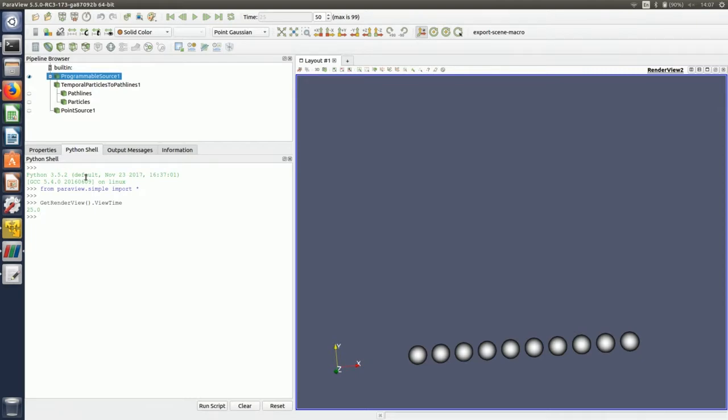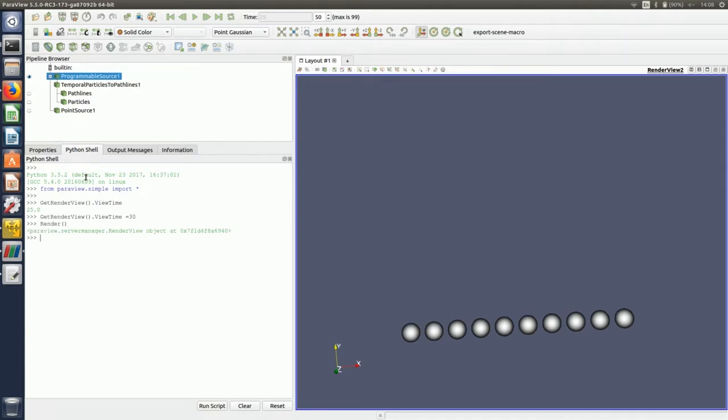I had time steps of 0.5 times 50 time step. We are at time step value 25. If I set that to be 30, and if I render, we should go up a little bit. There we go. So those are the time steps as seen by the pipeline.